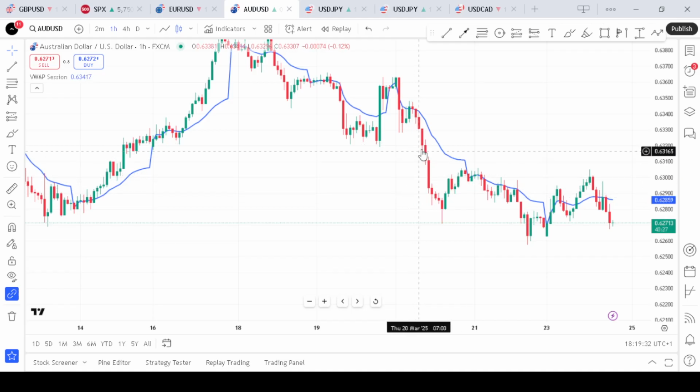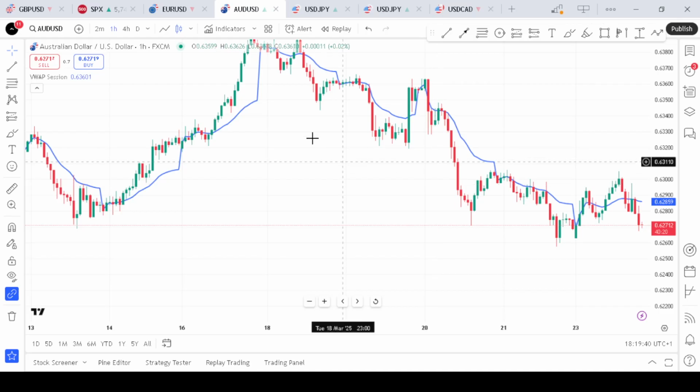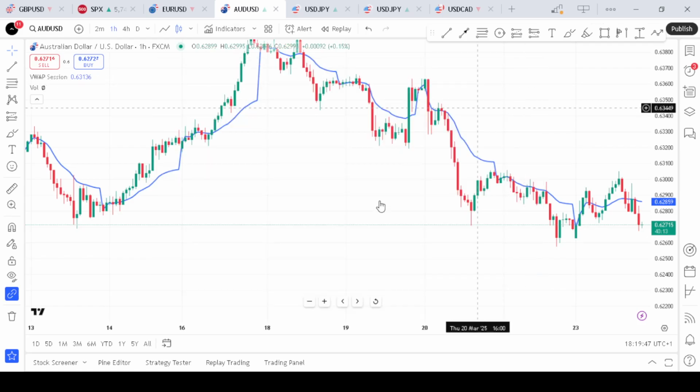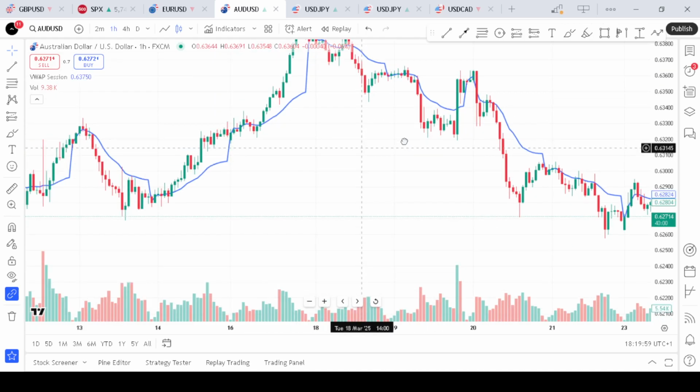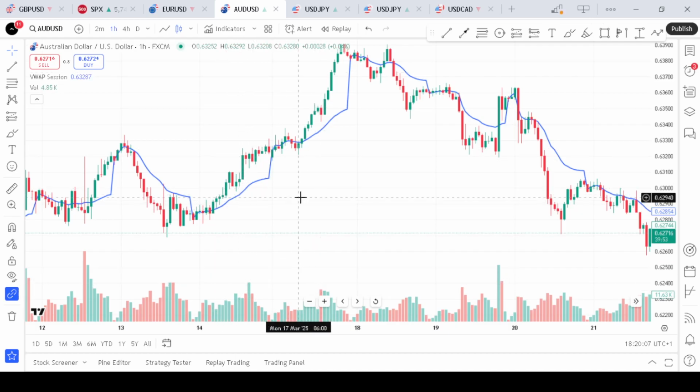So when you spot a crossover, it is crucial to confirm the signal with other additional factors. You can look for increased trading volume, so we can make use of our volume indicator with this. When you see a crossover, you can wait to see if the volume confirms it. As you can see, there is increasing volume at this area, signaling that the downtrend is a strong downtrend. Even at this area where we saw a bullish crossover, you can see signals of strong bullish trends in the market.